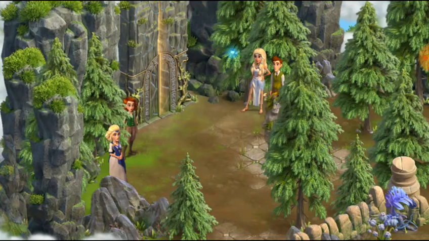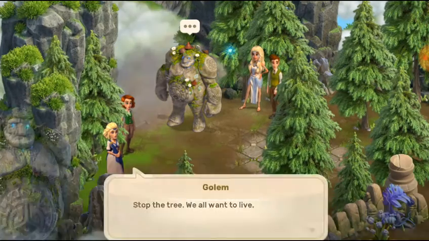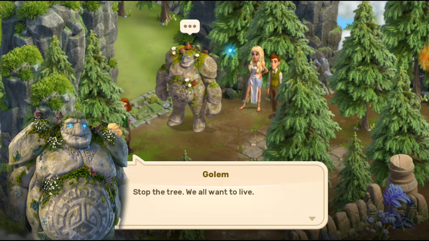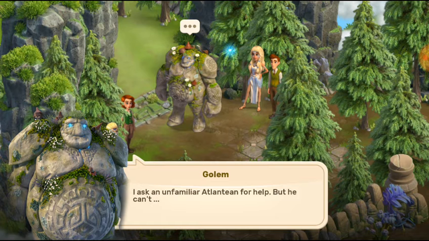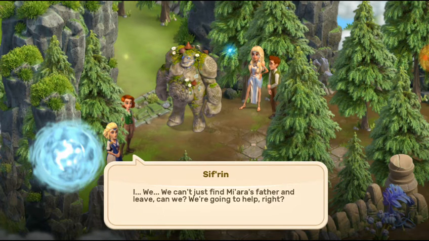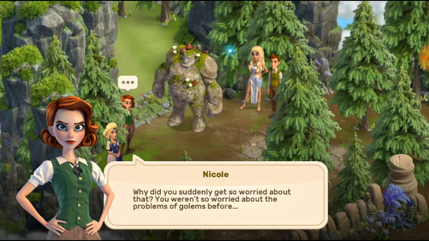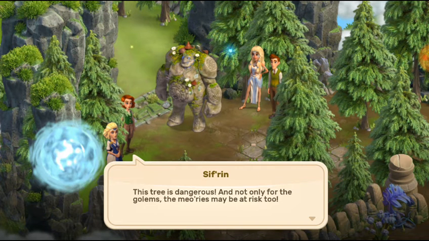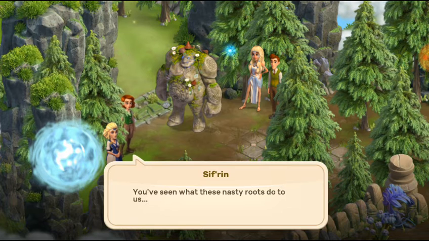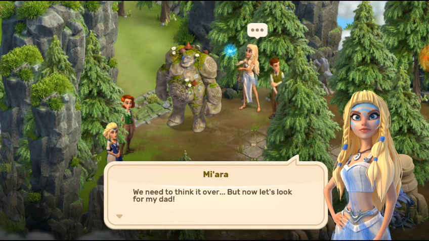Okay, so where are you going? Golem destroy the door, stop the tree. We all want to live. I asked an Atlantean for help, but he can't. We can't just find Mira's father and leave, can we? We're going to help, right? Why did you suddenly get so worried? You were not so worried about the problems of the golem before. This tree is dangerous, and not only for the golems, the Maoris may be at risk too. You have seen what these nasty roots do to us. We need to think it over, but now let's look for my dad.